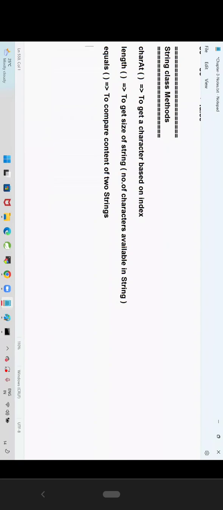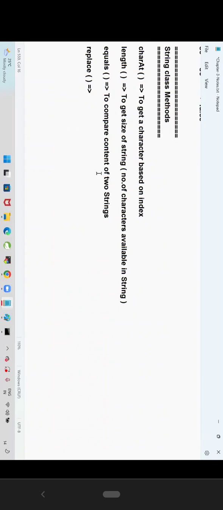Alright. Next one. There is a method called replace, to replace a character sequence with another character sequence. If you want to replace one character with another character, or a group of characters with some other group of characters, then you can go for a method called replace.